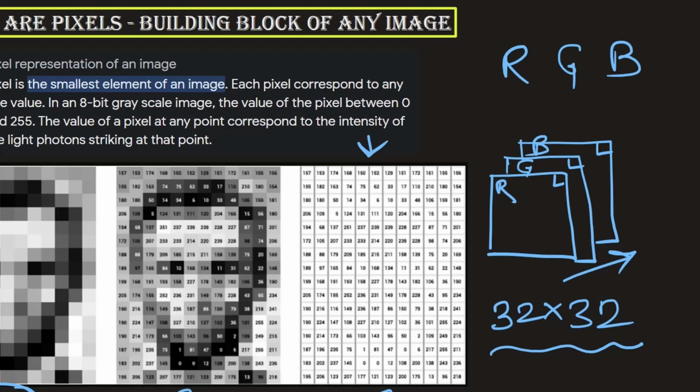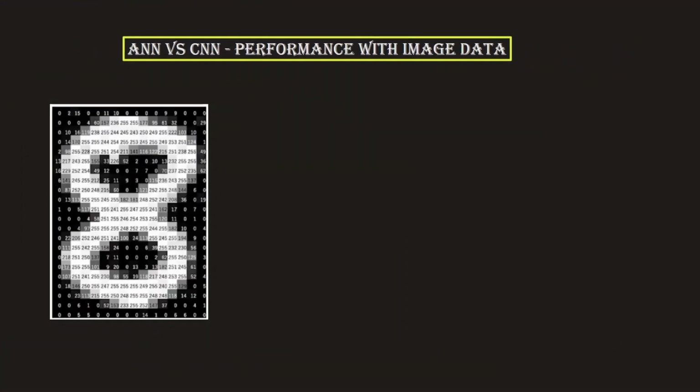And before I provide you the basic intuition around a CNN architecture and how it actually works, we really need to raise a question: why can't we use artificial neural networks or ANNs that we have studied previously within this playlist? Why not use that particular architecture of ANN instead of CNNs? So let's try to understand that first.